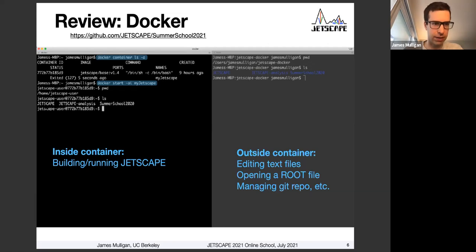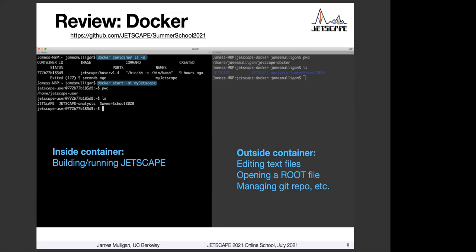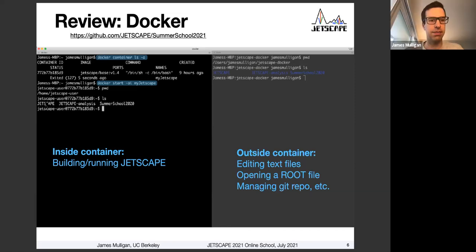should see the config directory. If you go into JETSCAPE, you should see config there. If you don't see it, you may have a problem with how you have shared or mounted these directories. If you think that's the case, you want to go take a look at those prep instructions and make sure you follow them carefully. You may have changed some directory name in those commands, so you should just double check until you can really get to see this JETSCAPE directory inside the container.